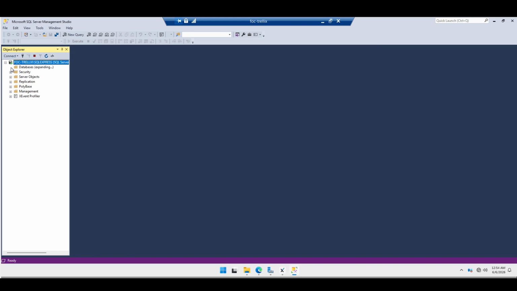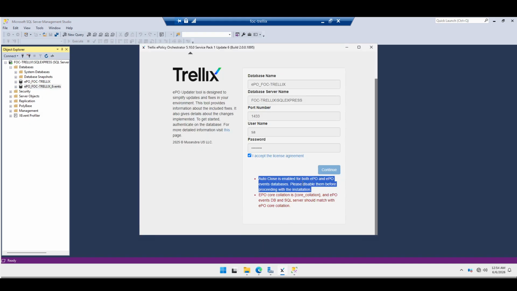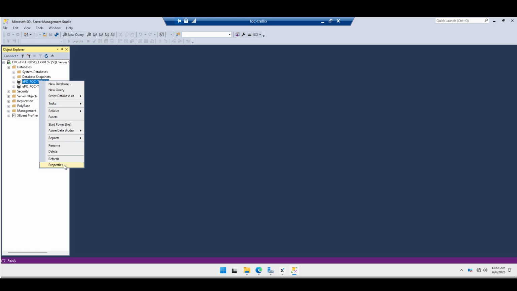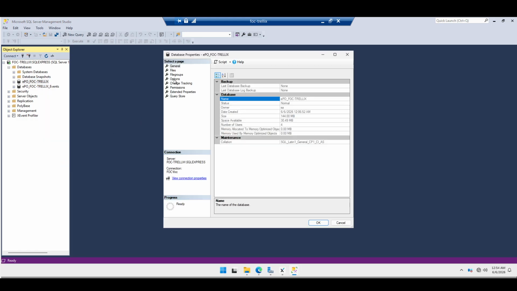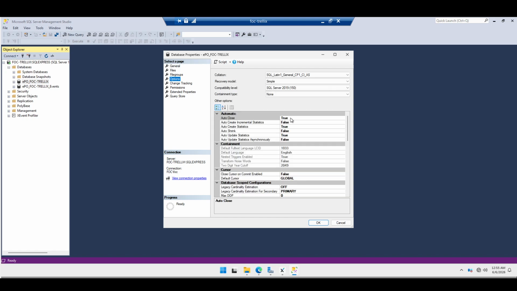I have already logged in on SQL Server Management Studio. So we need to disable the auto close option. In order to disable it, go to the properties, options, and this is auto close.